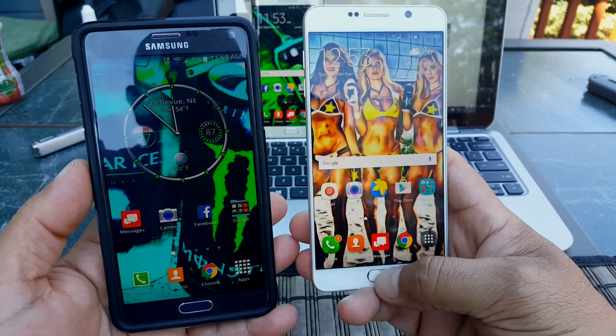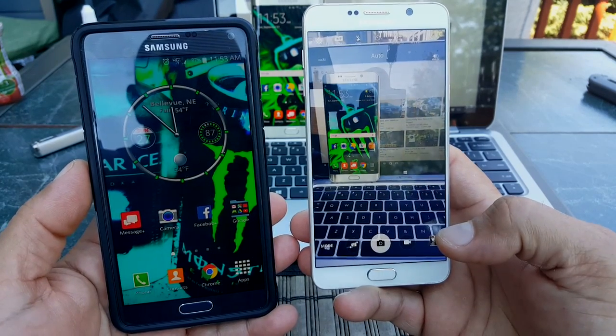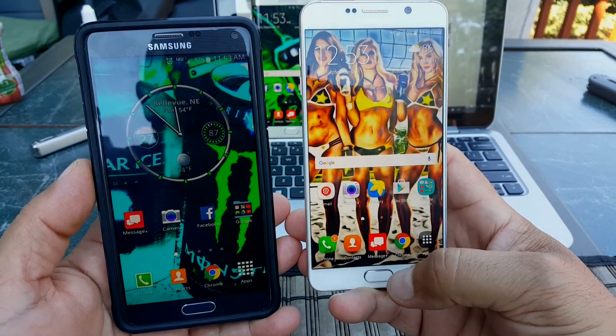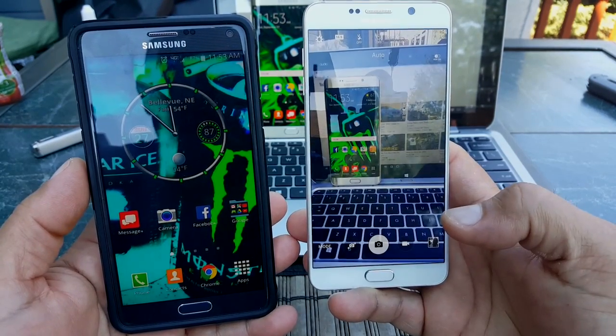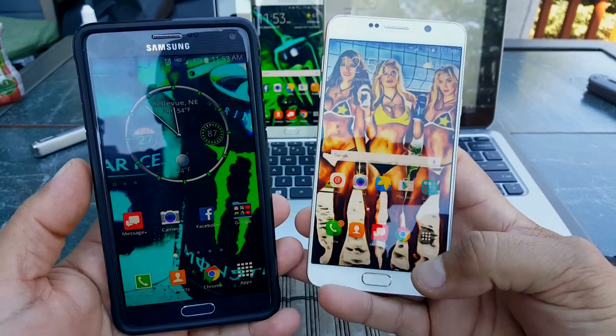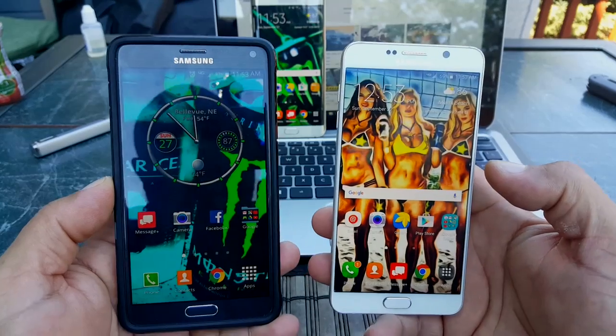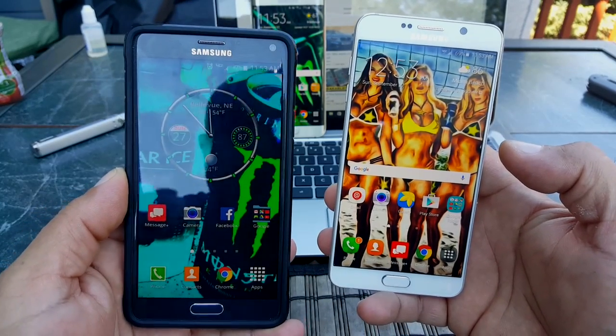You can double press the home button, and as you guys can see, in less than a second you are there in the camera, ready to take a picture or a video. So this is something different that on the Note 4 we don't see.